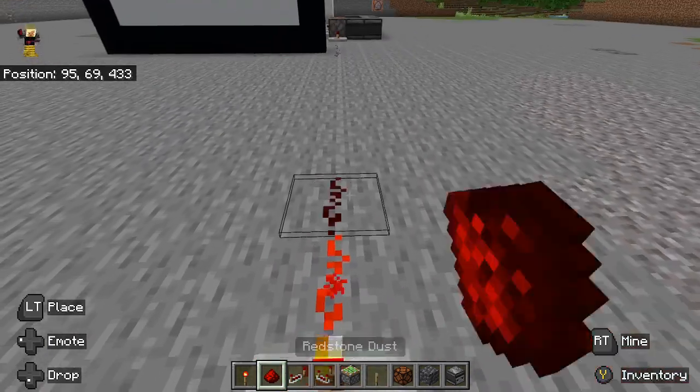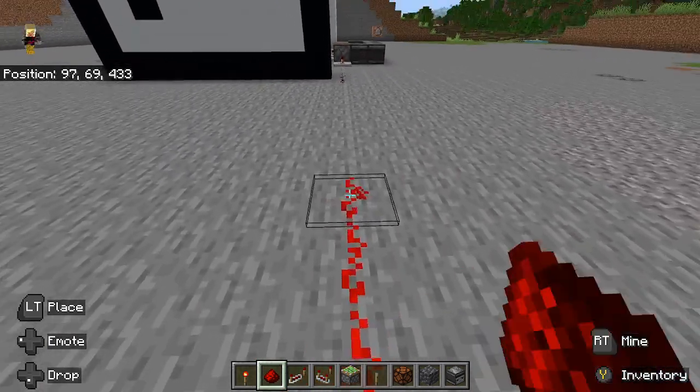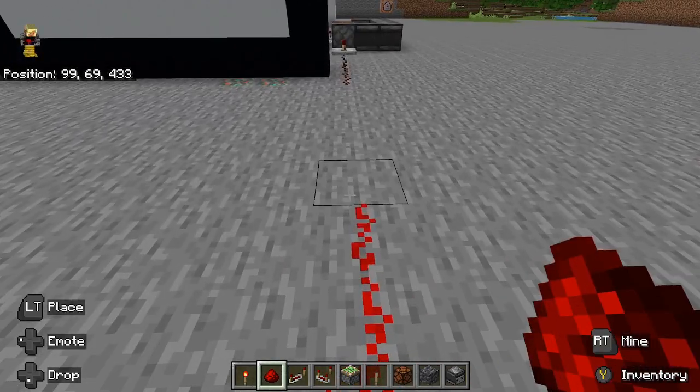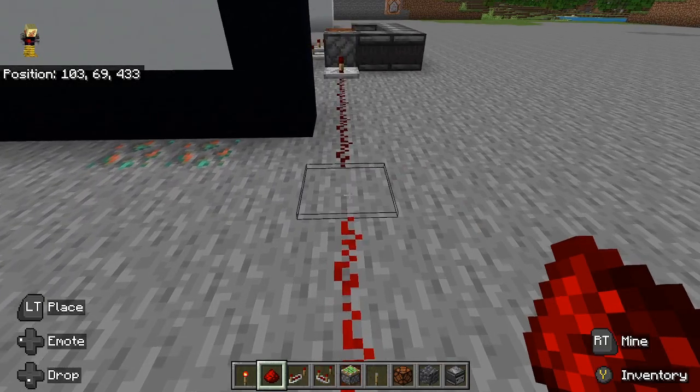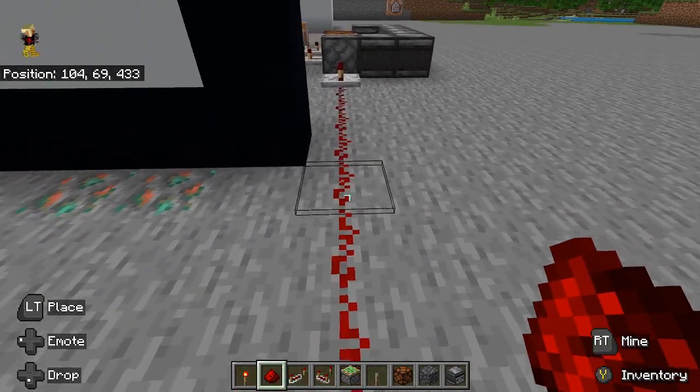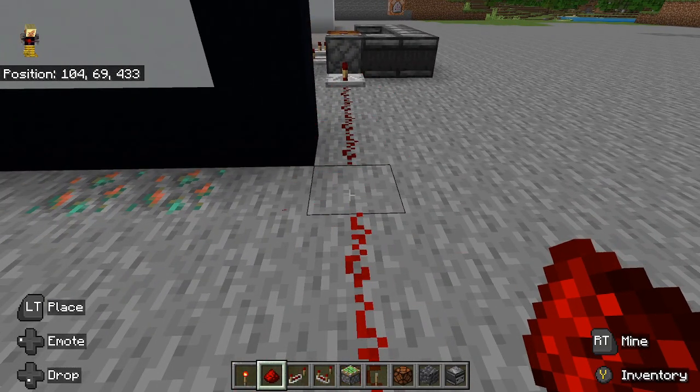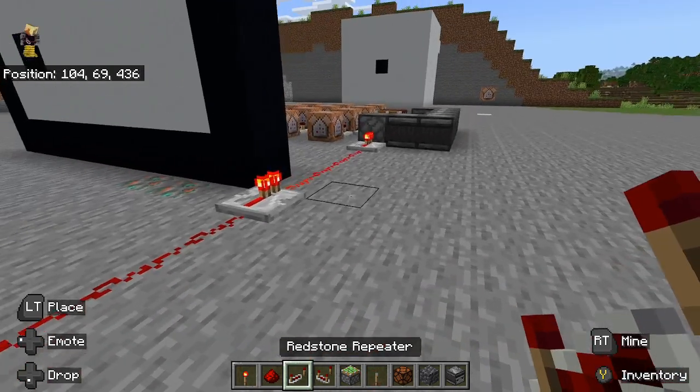Put a repeater right there to refresh the redstone signal. Not quite long enough, so we'll go ahead and put another repeater there. There.